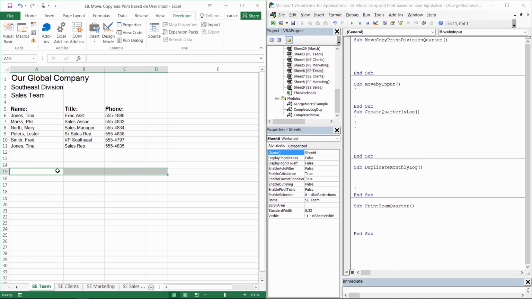And here's what it's going to do. First of all, it's going to select the division that I'm interested in. And let's say in this case, we're going to start with Southeast. So we'll choose a particular division of interest, and then all of the sheets pertaining to that particular division get moved to the front. We did that a couple of examples ago. It's going to be exactly the same. But after I move all of that to the very beginning of the document, then I need to put in the headers for a log here in this particular document.